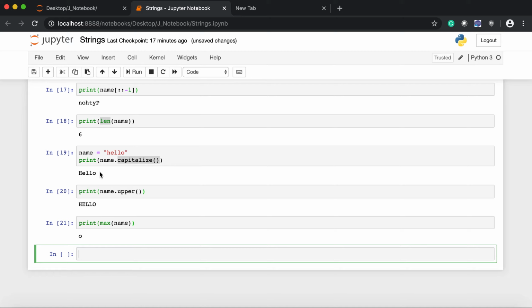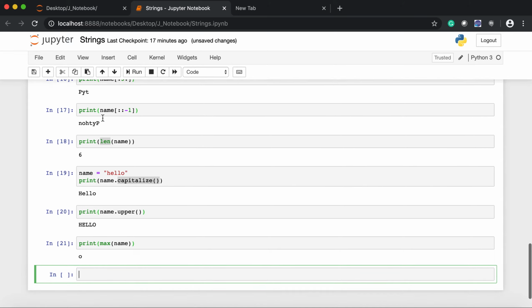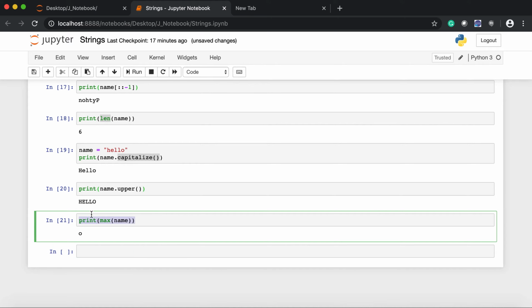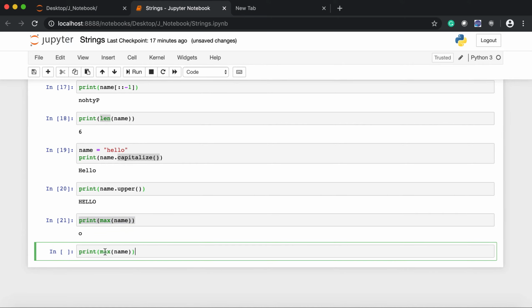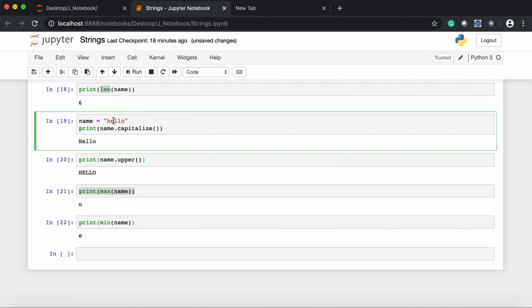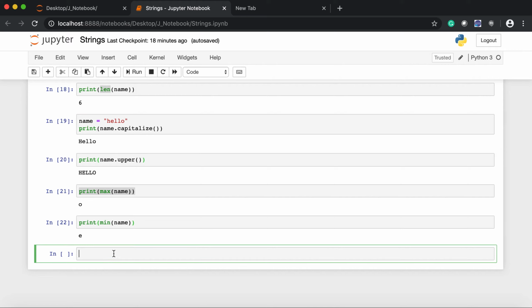Every letter has an ASCII value, and based on that we get the value that is O. If I copy paste the same, and in place of max I write min, then we are going to get E, because A, B, C, D, E, so it starts from E. We can see this generally also, but it depends on the ASCII value of each letter. Okay, I think I have explained all the things.